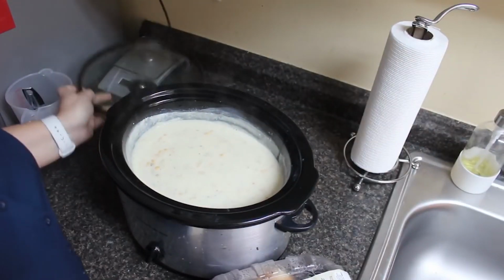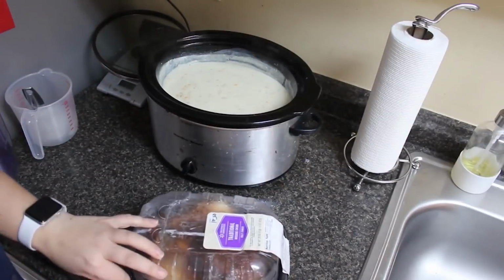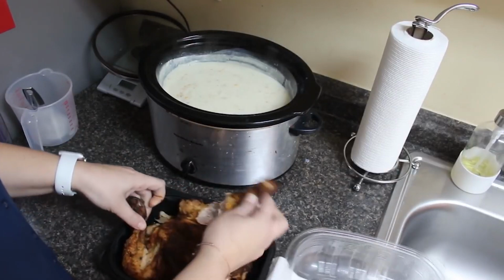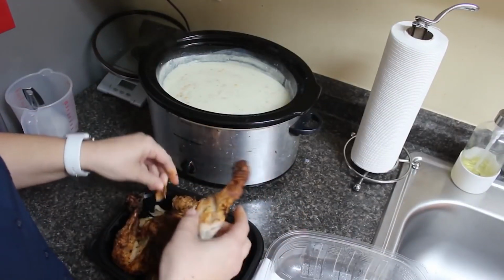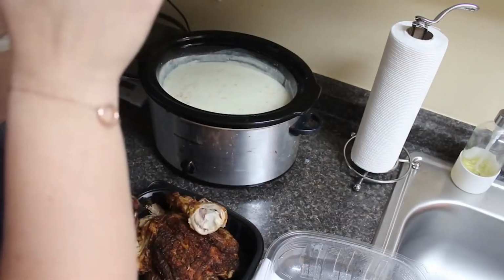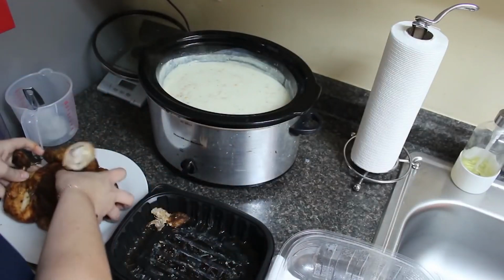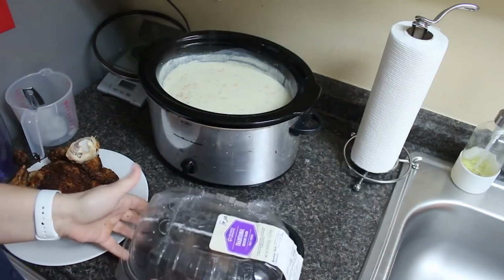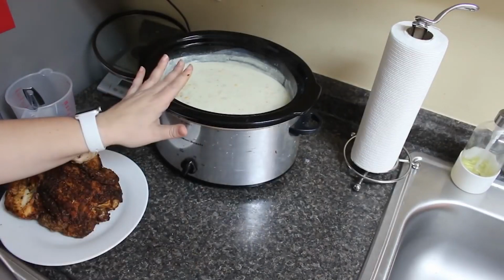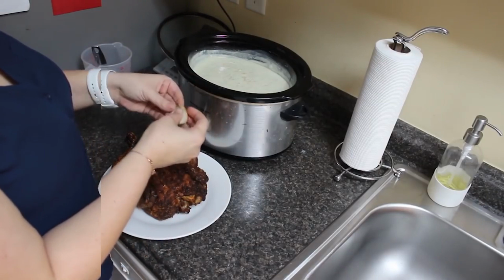I'm going to go ahead and tear apart this, ow, be careful because this thing is hot. I'm going to go ahead and tear apart my rotisserie chicken. Obviously, I'm not going to use any of the skin. I actually am probably going to heat this up first because cold chicken is really hard to break apart. So I'm gonna heat this baby up, and then I'm just going to pull it apart, throw it in the crock pot, and let that cook for about another hour or so. Okay, so I just microwaved it for about 1.5 minutes just so I can get the chill off.